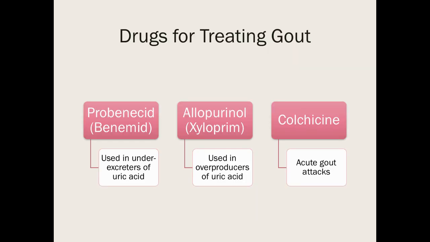To treat gout, it's going to be dependent on what the issue is. Do we have under-excretion of uric acid? Then we can give Benemid. Do we have overproduction of uric acid? Then we can give allopurinol, which is very common. And you're definitely going to see patients on colchicine. Colchicine is used for acute gout attacks. So a patient wakes up in the morning and just cannot get out of bed. Their knees and their ankles are locked into place and so inflamed and so painful. They can take their colchicine to treat this acute attack.